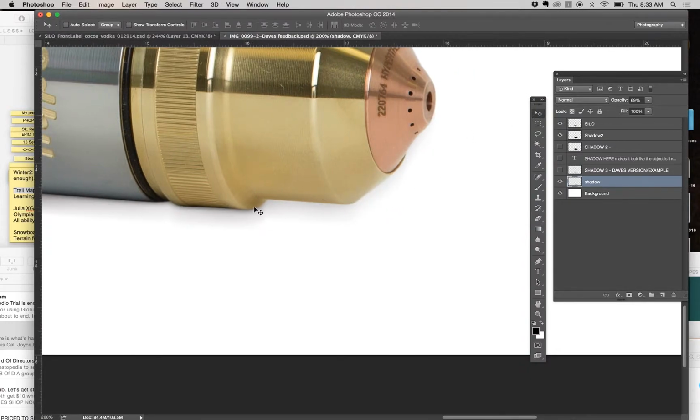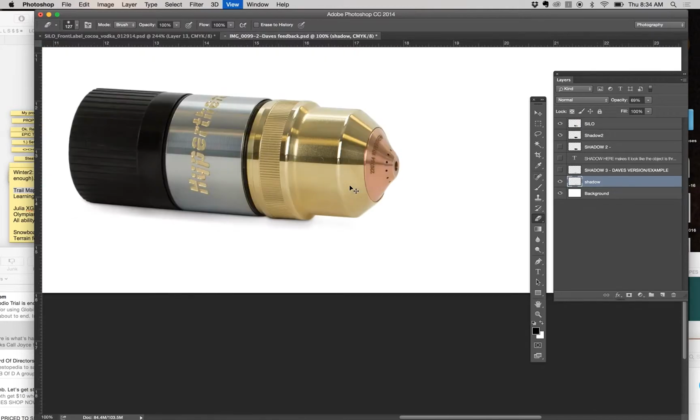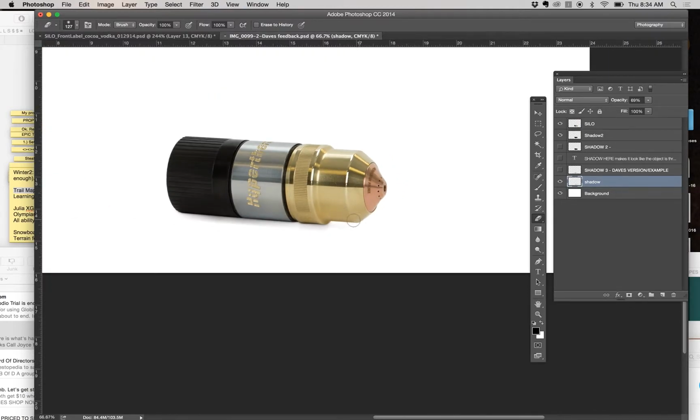Again, this part of the object is actually up and off of the surface. So what I want to do is delete this shadow here. See, it goes way too far up here. It looks like it's up against the wall. We don't want that. And then, see how I left that here? In this example, the shadow would come out to here, but there wouldn't be shadow here because this sits up off the surface. So anyway, that's a quick tutorial on that shadow.